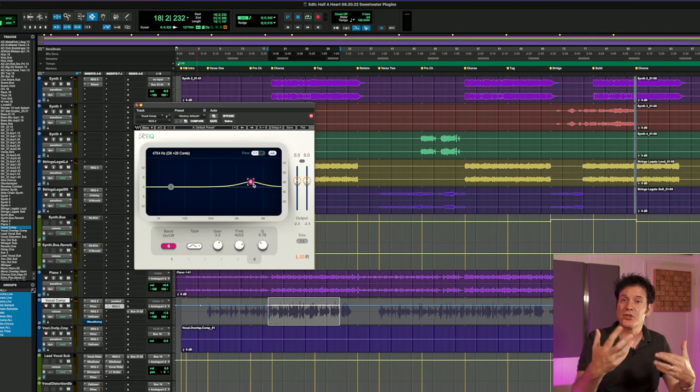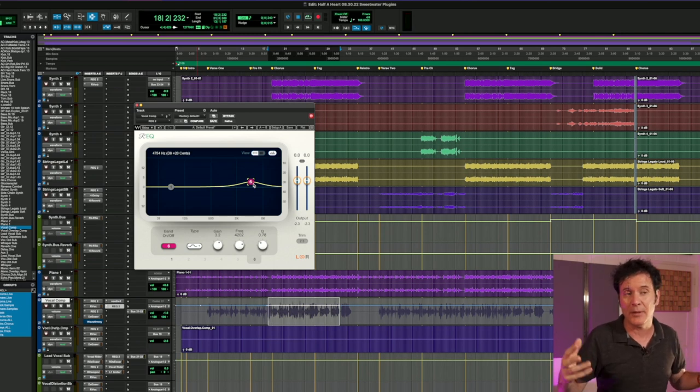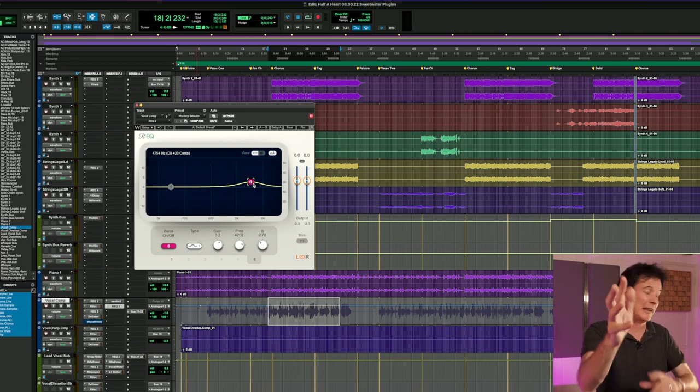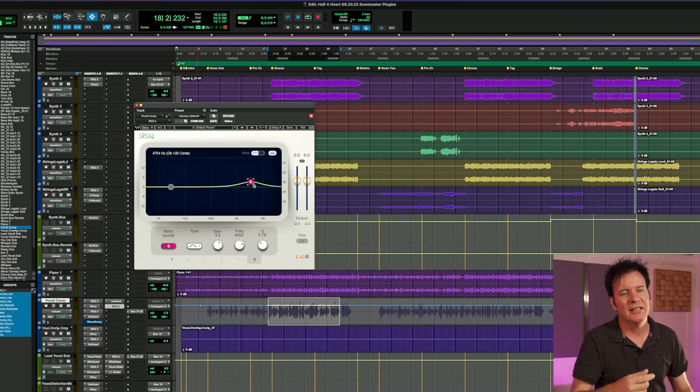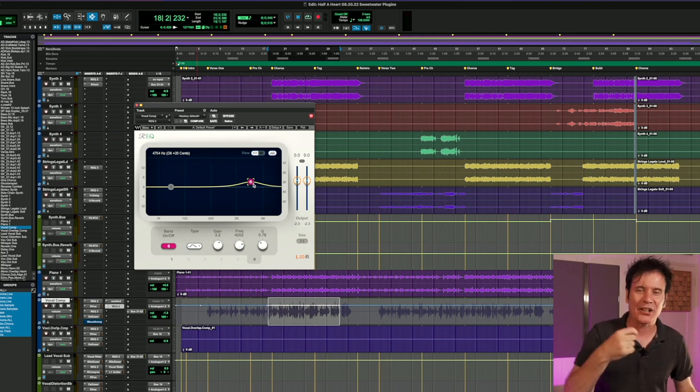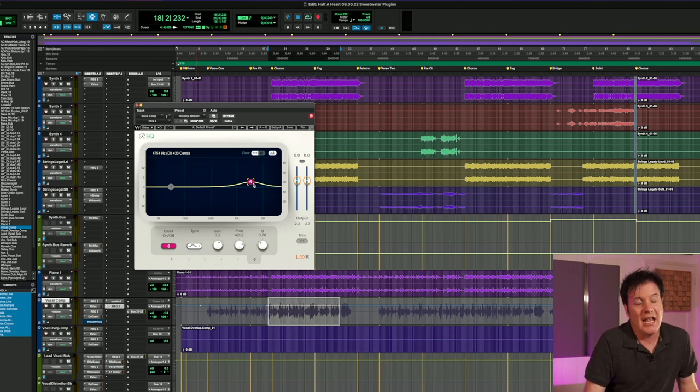It's great. So what it's doing is, because it's dynamically controlling all of those rough edges, I can now boost the overall thing and make it brighter and sit in the mix without all these daggers coming into your ears. It really is an incredible plugin. But it's not just for vocals. Obviously, predominantly, it's going to be the ultimate vocal plugin.